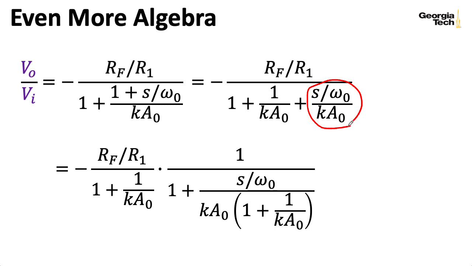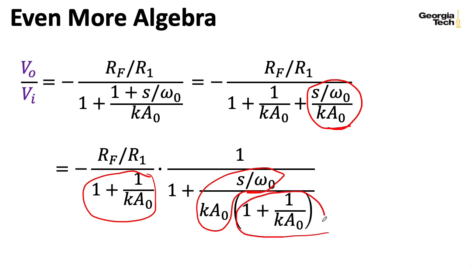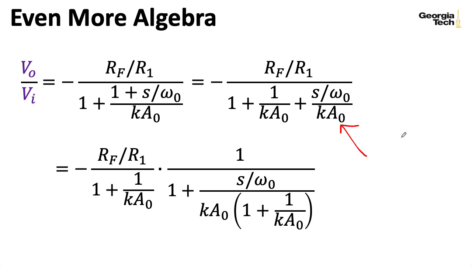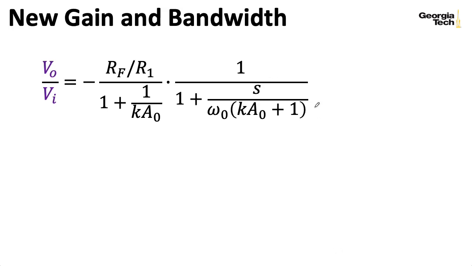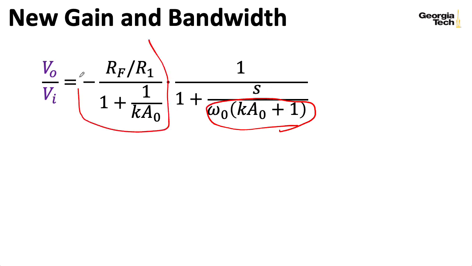After that factoring step, I have 1 over the quantity 1 plus 1 over K-A0 down in the denominator; when I multiply through, terms cancel and I'm left with the appropriate expression. Performing that operation, I wind up with something in the standard form for a first-order low-pass filter: I have 1 over 1 plus S over a time constant, and then the value of the DC gain. Let me create some variables: I'll define the magnitude of the DC gain as this expression. We need to remember the configuration is inverting, so there is a minus sign, but I'm defining the magnitude so I can compare results with the non-inverting configuration without magnitude signs everywhere.